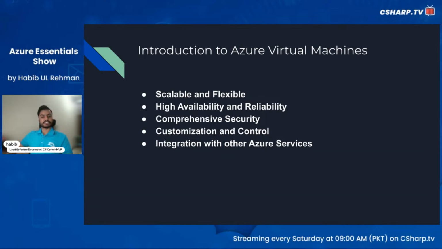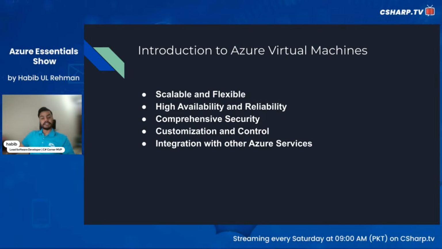Then we have customization and control. In Azure Virtual Machines, you have full administrative control over the virtual machine, allowing you to choose the operating system, install and run software, and configure the virtual machine according to your requirements. It also supports a variety of operating systems, including multiple distributions of Linux and all supported versions of Windows Server.